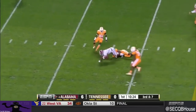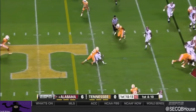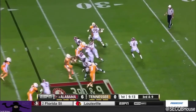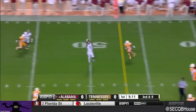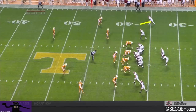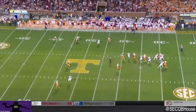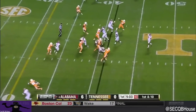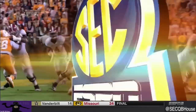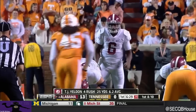Quick strike right into the pocket to move the chains on third down. On the slant this time to Chris Black — it's incomplete. Cooper is on fire early. Everybody basically, when you play Cooper, is going to try to play safety over the top. One way to beat that cloud coverage is those in-breaking routes, which have been very successful here early. Here goes Cooper again. One of the challenges Tennessee has is they love to play man coverage — Cameron Sutton is a really good press corner.